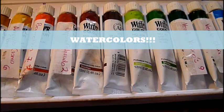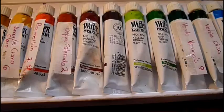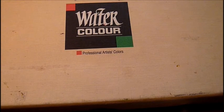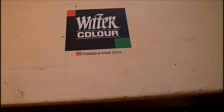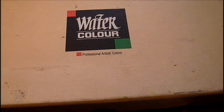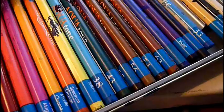Now, watercolors — what to buy? As I said before, try to invest in a good brand. Don't buy school watercolor pans; they are good for children but not for a professional artist's purpose. I recommend watercolors in tubes, like Shin Han — they are Korean. Or watercolors in square pans like the Cotman brand. Additional watercolors that can complement your materials are liquid ones, like Winsor and Newton — they are very brilliant and intense colors. You can also use pencil watercolors.